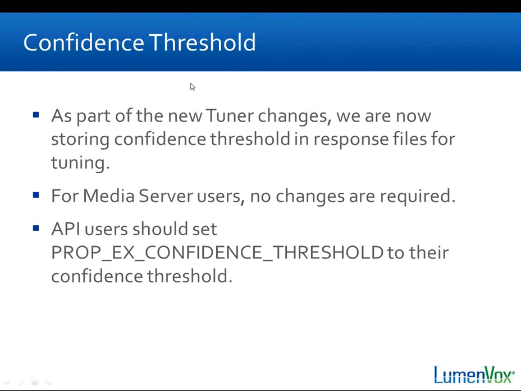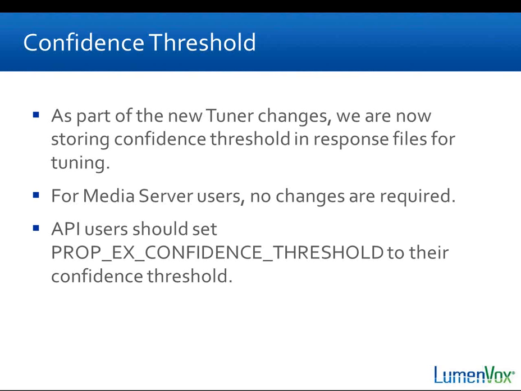When you send over the confidence threshold as part of MRCP, the media server will now store the confidence threshold in the utterance file that we use for tuning. If you're not familiar with the tuning process, basically every time you do a speech recognition or a TTS synthesis, we can write out a little binary file. We call it a glossary or an utterance file that includes a bunch of data, including audio and grammars and all kinds of stuff that we can use for tuning. One of the things we're now putting in there is an actual confidence threshold value.